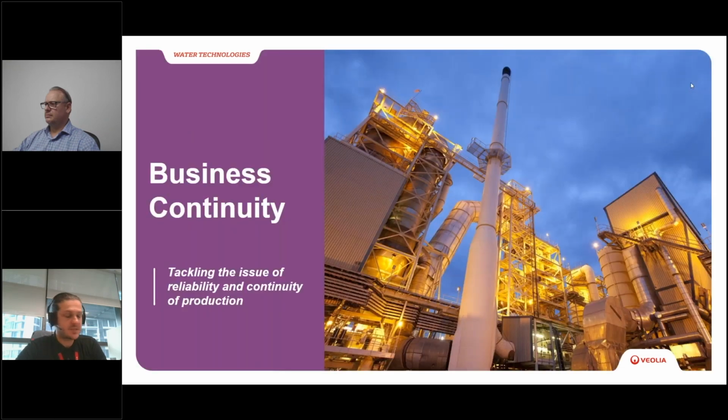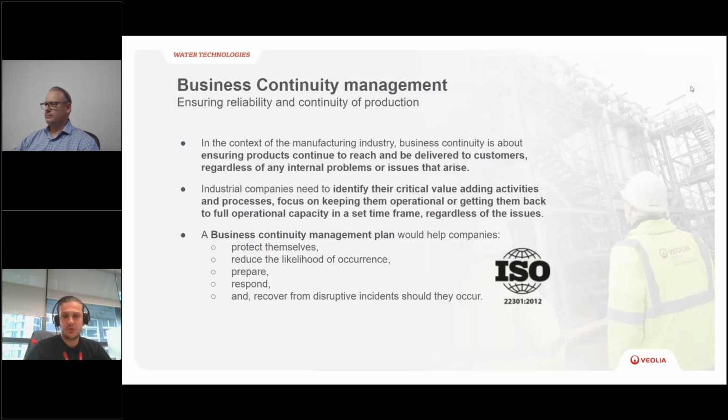What is business continuity? We're going to go through that definition right now. I think what is important for all of us to understand, if you can go to the next slide, Anthony, is that the job of an industrial is to manufacture his products. The job of an industrial is to make sure that within the operation everything is going well. And our job in Veolia Water Technologies is to treat water, to make sure that on your site, if it's a fixed plant or a temporary plant, you always have water available, treated at the quality that you need.